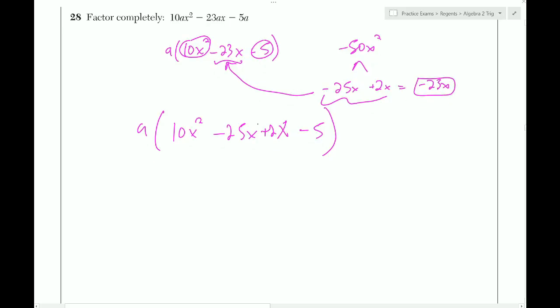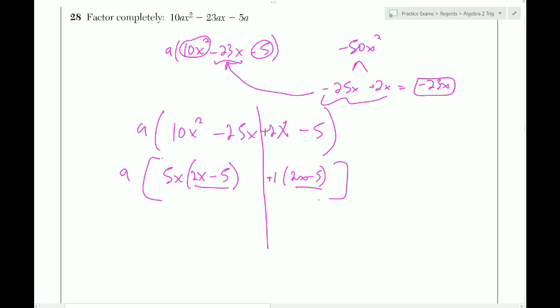And of course we want to group this thing, so we group the first two terms and the second two terms. We could actually accomplish that like this. And then we factor out from the first two terms. We want to factor out a 5x. We're left with 2x minus 5. And then we also can pull out just a plus 1 here, and we have 2x minus 5. You'll notice that these match, so the next step is to factor that matching piece out. So once we factor out the 2x minus 5, we'll just end up with these two factors as our result. And this is going to be our final answer here.